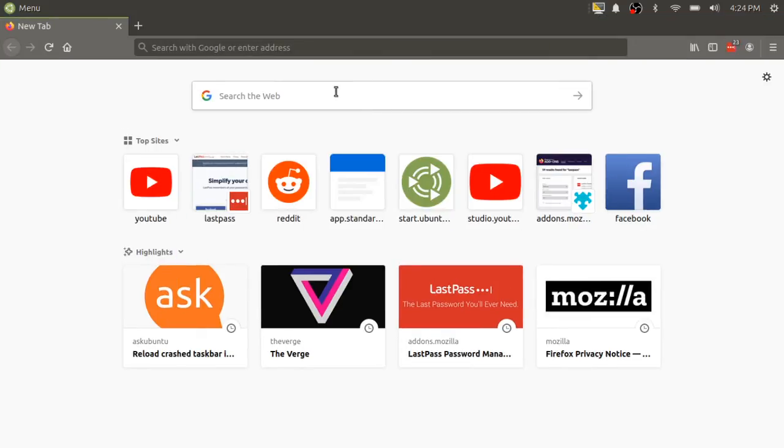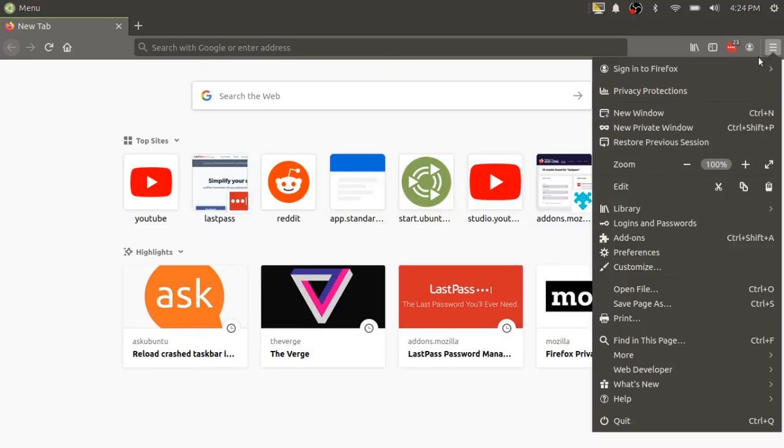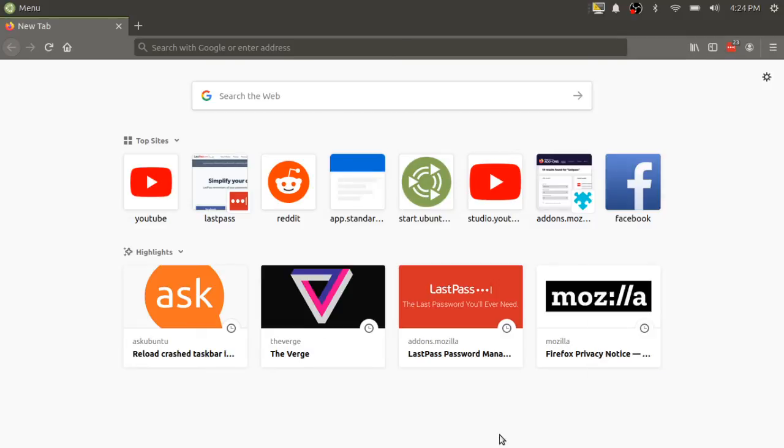Once we maximize it, you can see that you no longer have the name of the window at the top, and you don't have the buttons to close it, which is a little bit disorienting, honestly. I mean, you can still quit the application with hotkeys, like Control Q in Firefox or whatever other application you're using.